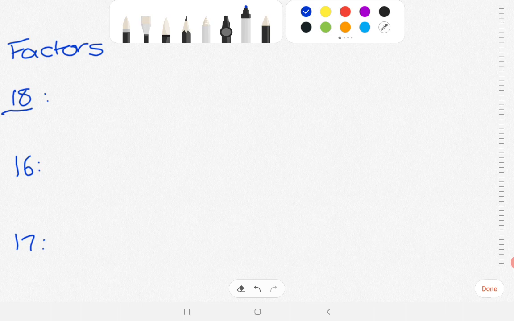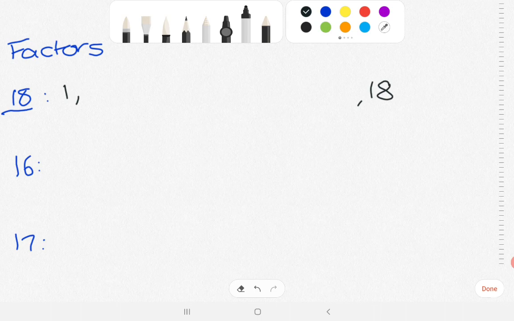So this is our first example. Now, the factors of 18 are just the numbers that multiply together to give you 18. So the easiest pair that we always start with, and these will come in pairs because you need two numbers multiplied together, the easiest thing we can do is 1 times 18. Now notice the way I'm writing it out. I'm going to show you why I'm doing that as we go through the question. But 1 times 18 would give me 18.